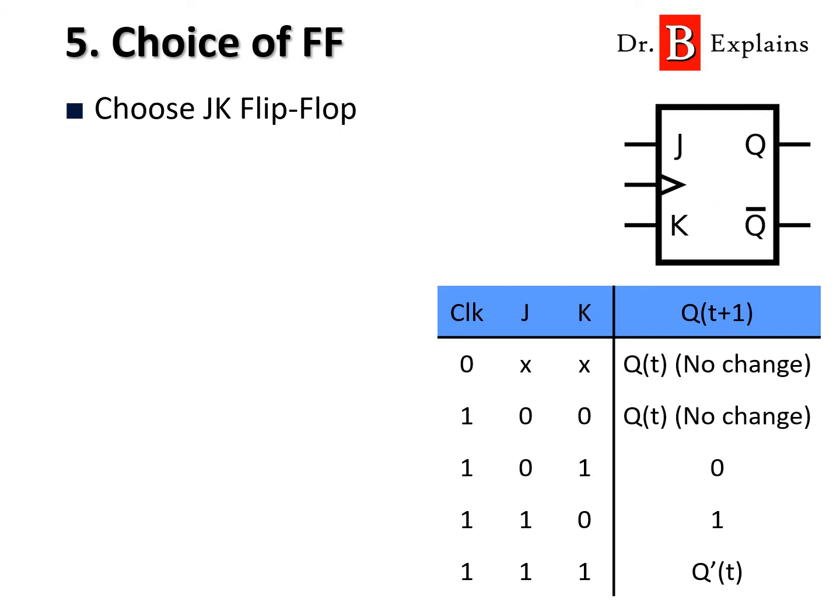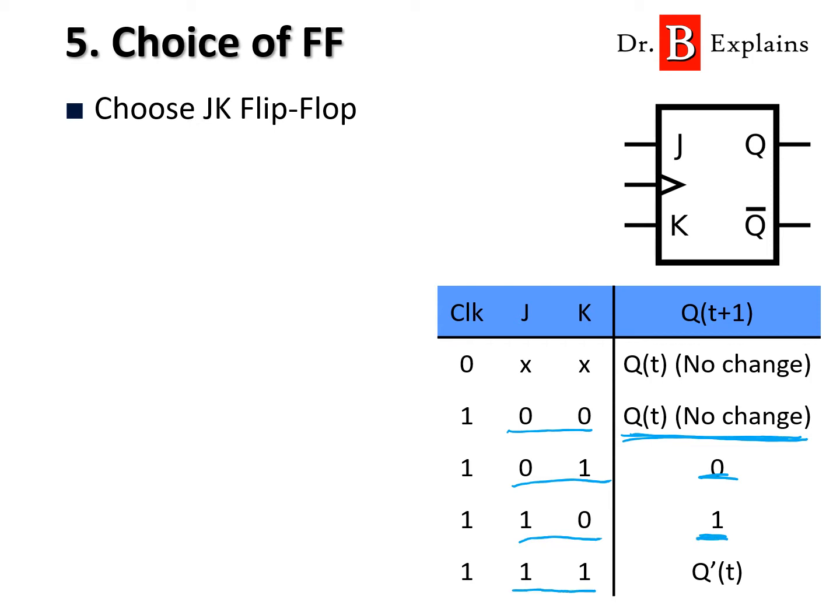So we're going to use the JK flip-flop, and I want you to remember how this one works. Whenever you clock it, if you put a 0, 0 at the inputs, there is no change at the output. So whatever you had before, it stays the same. Now, whenever you clock it and you have a 0, 1, whatever output you had, whether it was a 0 or a 1, now the output is going to be forced to be a 0. If you put a 1 and a 0, it will be forced to be a 1.